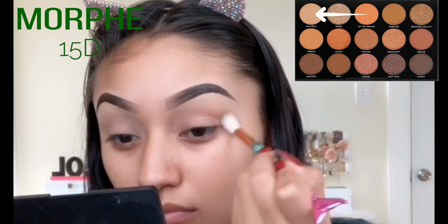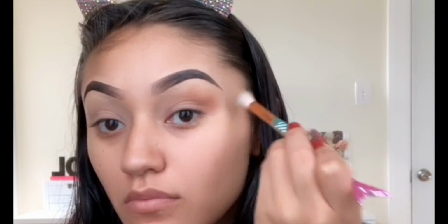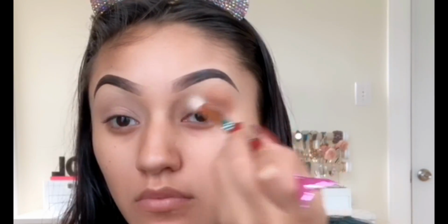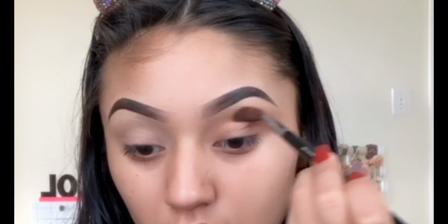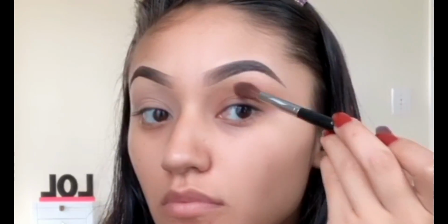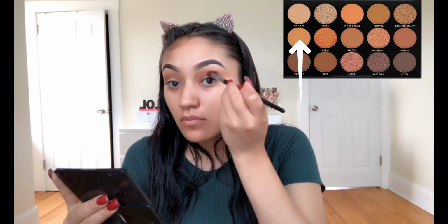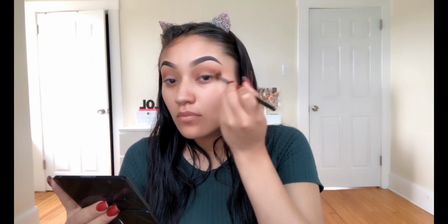I'm going to apply this beautiful color on my crease. Make sure to blend it in really nice because this is going to be our transition color. So moving on into the next color, I am going to be using this one from the same palette and I am going to apply it on the crease of my eye and make sure to blend it in really nice.